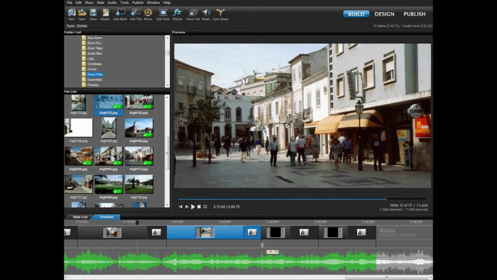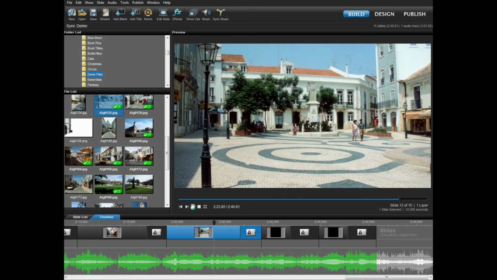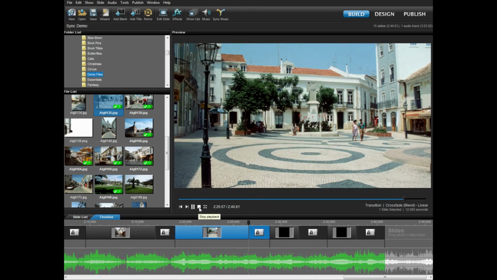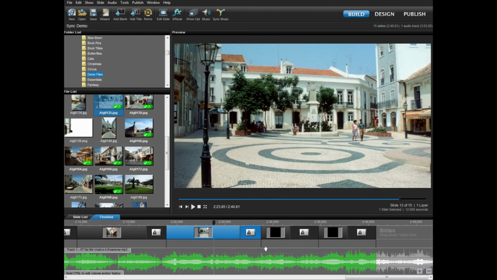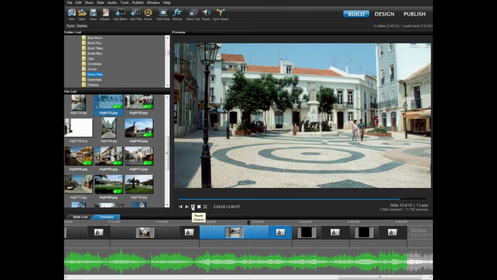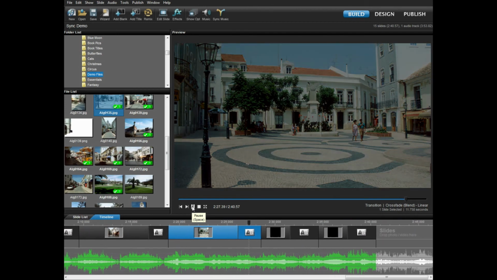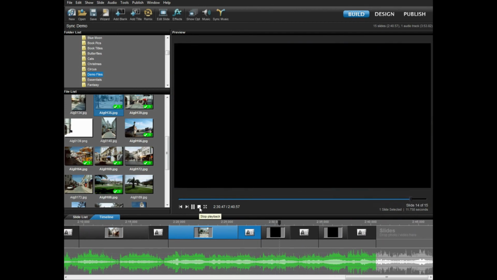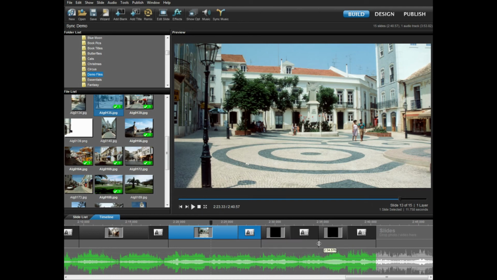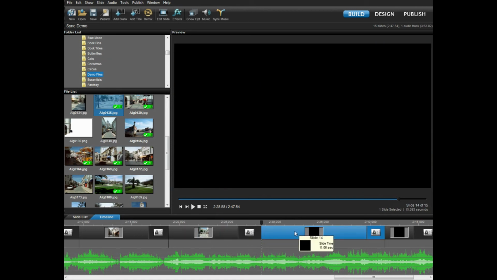It's not far off, is it? Really not far off. Let's extend the transition time a bit and listen to it and see what it looks like. Actually, it needs to go to that peak there. I'd say it works. Good. We are nearly through them. We've nearly got all the slides in place. And then we can go through and start setting the individual slides in sync with the music.